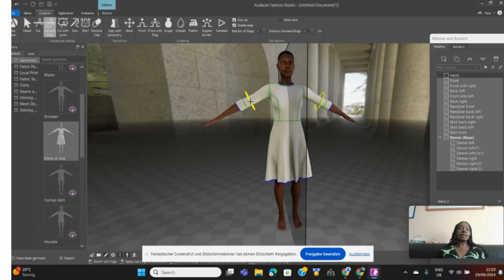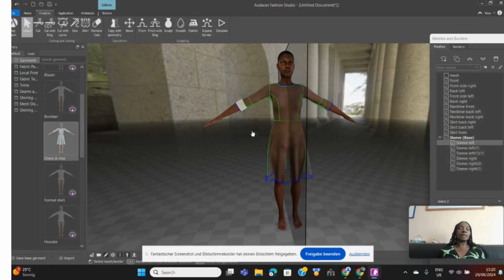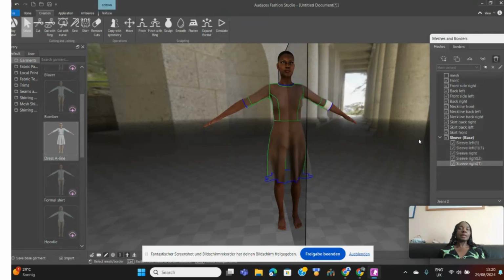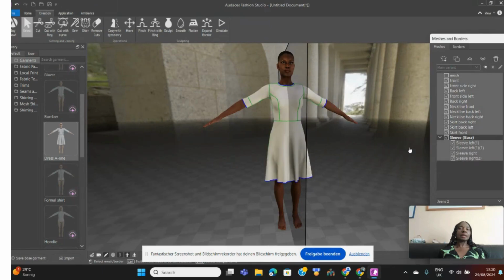Accept it with my right mouse button. I click the right mouse button again to remove that particular activity. So you can see that it has happened here, it has happened here. I do not need this section of the hand, so I'll click on it and I'll delete it right here. And I also click on this and I'll delete it right here. So we are done with that.